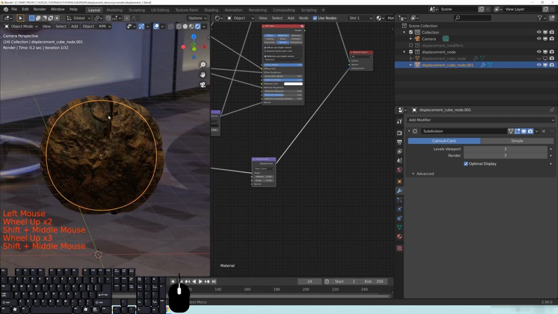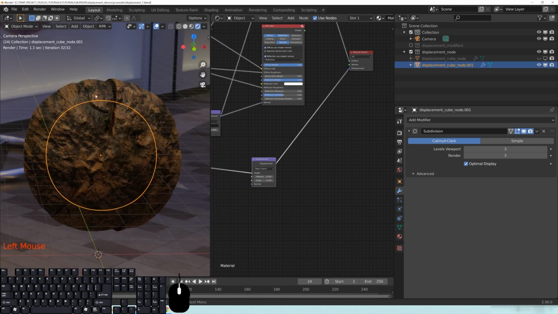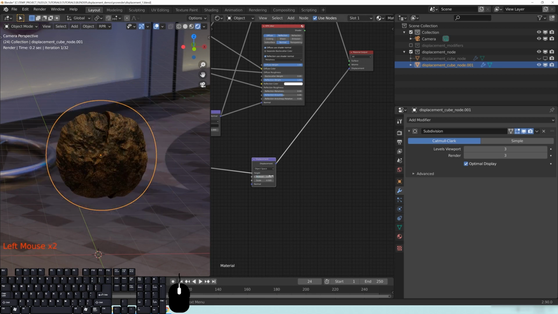Now, the mid-level basically decides where the displacement effect is going to happen from your geometry object. So if we zoom in a little bit here, and you can see the outline of the actual object, and let's change the mid-level to a 0, you can see that that has that effect. And if we change it to a 1, you can see that it has that effect there. So this outline is actually where our 3D object is, and where you can see it rendered, that is the actual displacement effect that's happening. So when you render out your scene, that's what you'll end up seeing.